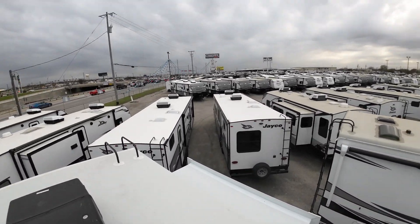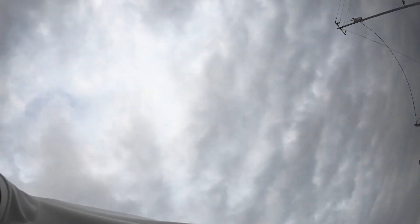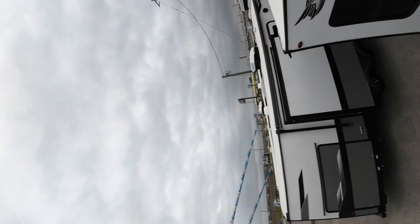The RV park is way over there — that's where you guys will spend your night prior to having this delivered and set up. That way you can make 100% sure everything is hunky-dory, peachy keen, so when you get it set up at your final destination you're worry free.